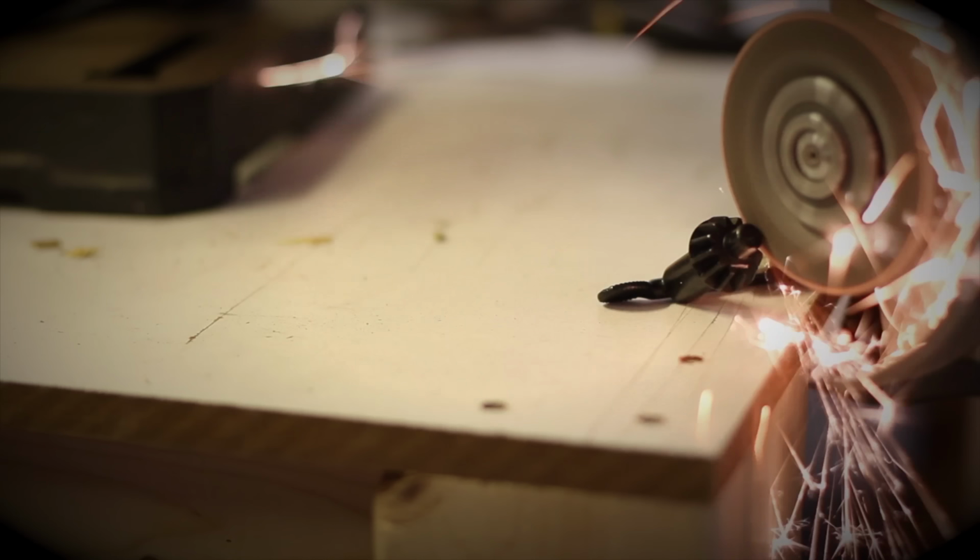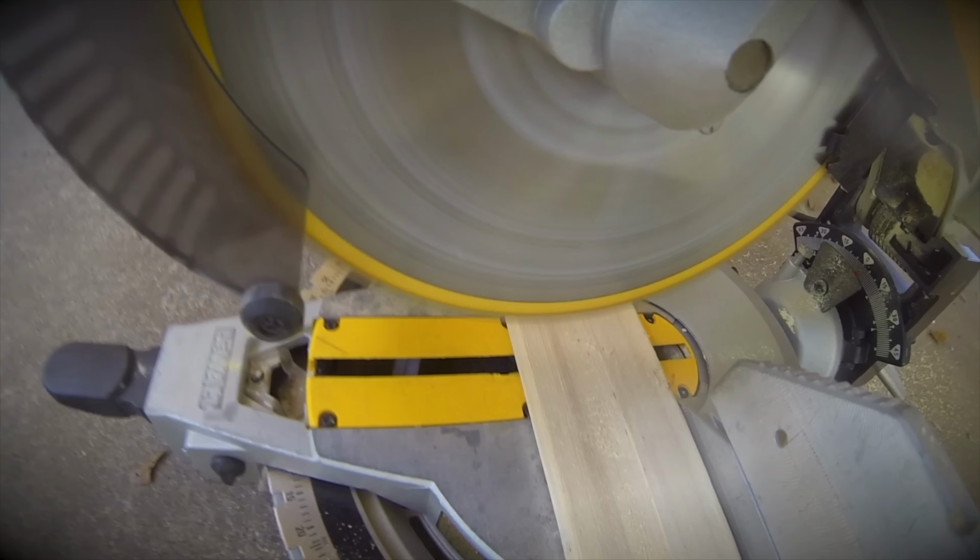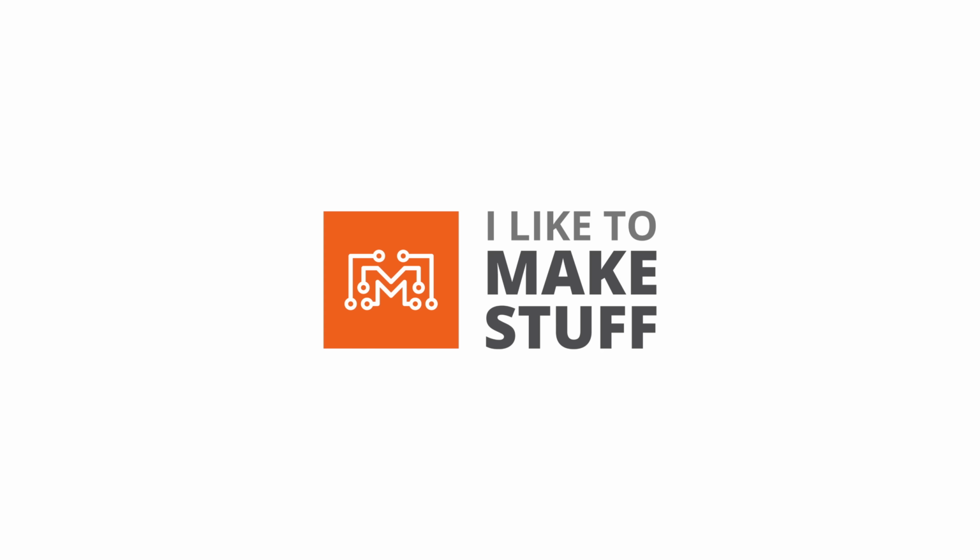Today we're going to turn this stuff into this. Halloween is in just a couple of weeks, so you still have plenty of time to make a costume out of EVA foam. For me, this is just a prop, not a costume, but all of the principles and the construction are the same. Let's get into it.